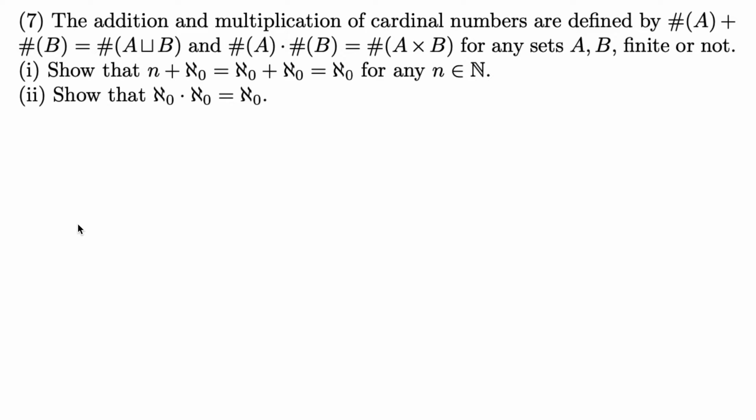Alright, for this problem some hints are that we're going to recall that to show that some things are equal, we need to show that there is a bijection between the sets underlying them, in the sense that to show that the cardinality of some set is equal to the cardinality of another set, we need to show that there's a bijection between the set and the other set. So we'll do that for both these problems, and that'll be a very useful result. An additional hint might be that if you want to prove something for any n, then you might want to prove it for all n, and that will lead you down a particular kind of proof.